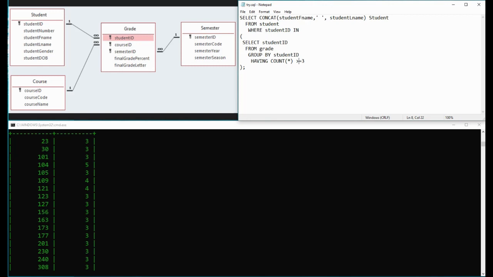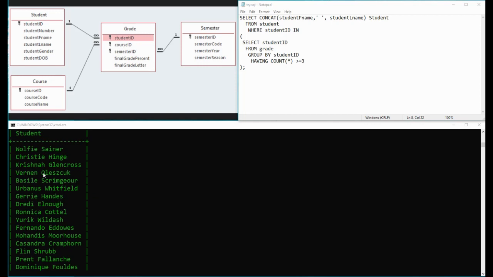Let's now display the count also. I would like to see these students' names, and I want to see how many courses they actually took. So where can I do that? I want to see the count in our display. So up here in the column list, I want the count. So I'm going to create a subquery up in the column list now.